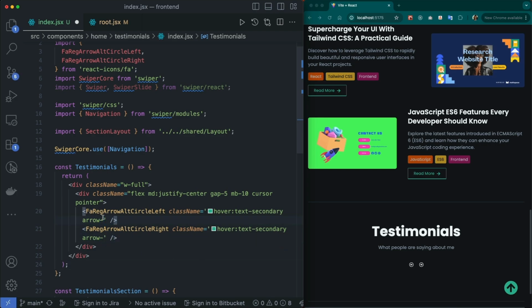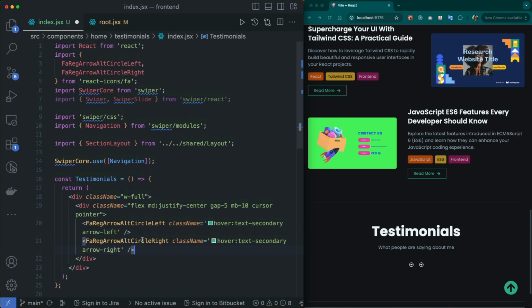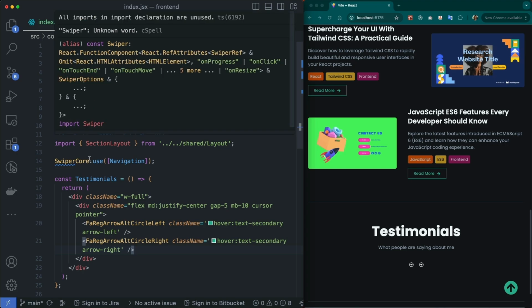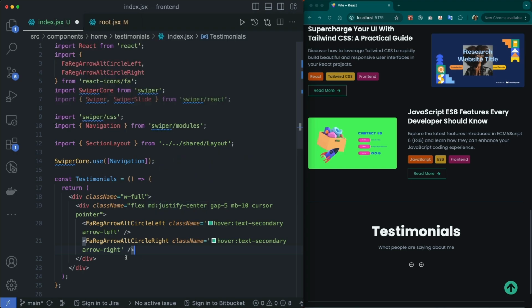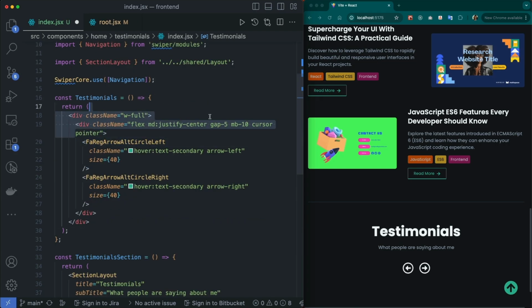The reason why we need this class is because we are implementing our own Swiper arrows. Usually the Swiper package comes with pre-configured arrows, but we want to use our own arrows. Now let's also give this a size. We want the size to be 40. One quick fix is we are supposed to add an arrow here. So let me save that. And now if I hover on it, we can see our icons have the background to be secondary. This will be all for our buttons.